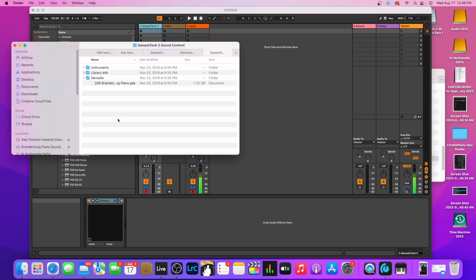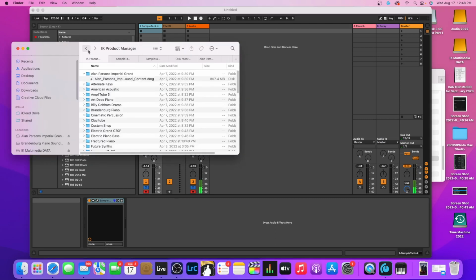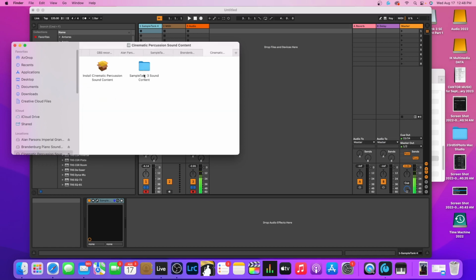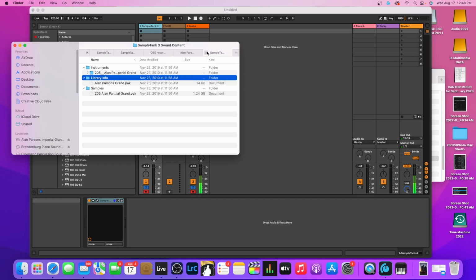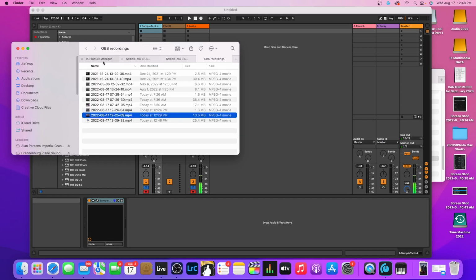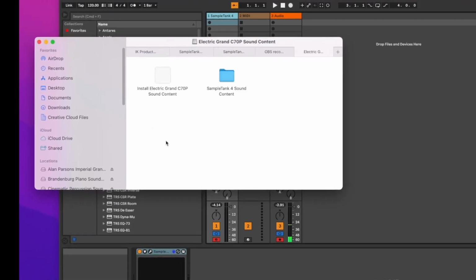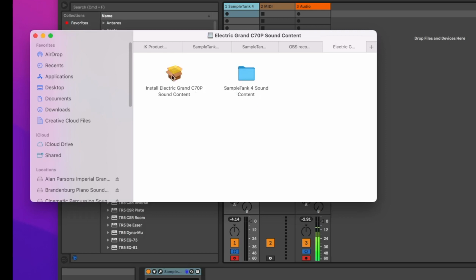So let me keep going, giving you a few more tips about this. Most SampleTank 4 sound content installers will work. SampleTank 3 will not. So those you will have to do manually. For SampleTank 4, let me just close all of this so you can see. For SampleTank 4, which one is active? Let me see, this one's 4? Yeah, 4. If it says 4, use the installer. It's the easiest way to go. Just make sure that you're pointing it to the SampleTank 4 folder, and it will do that for you, so you don't have to do it manually.